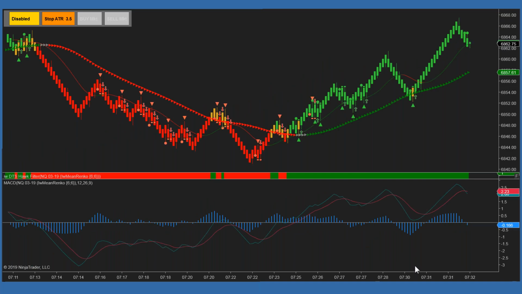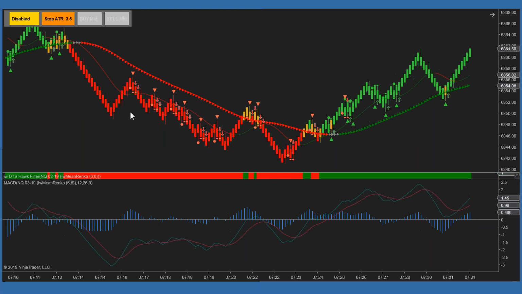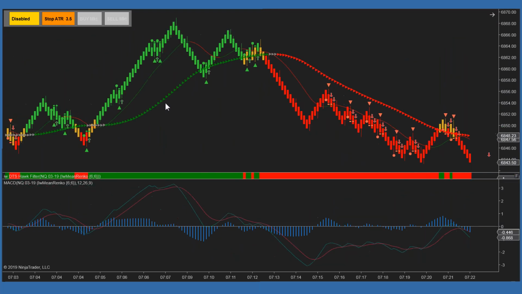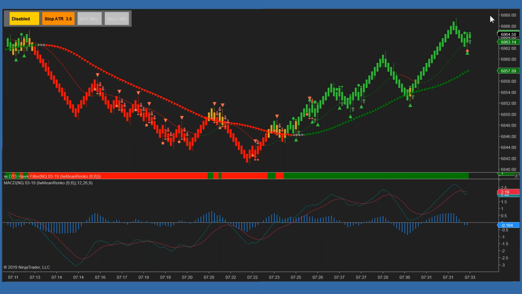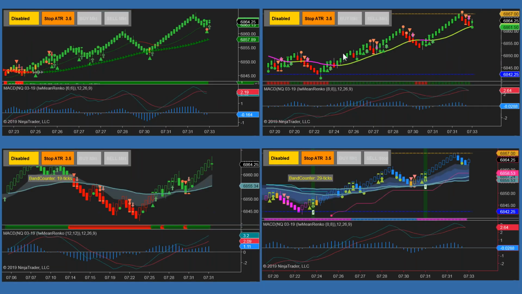I think if you used it to confirm your signal, even if it means missing out on the odd signal, like this one back here, where we got a very solid first micro macro cross lower, but for whatever reason the MACD was bullish. So even if you end up missing out on the odd signal, that's not necessarily a bad thing, so long as you still end up on the right side of the trade for most of your signals. All right, so that's the MACD now on the Hawk.